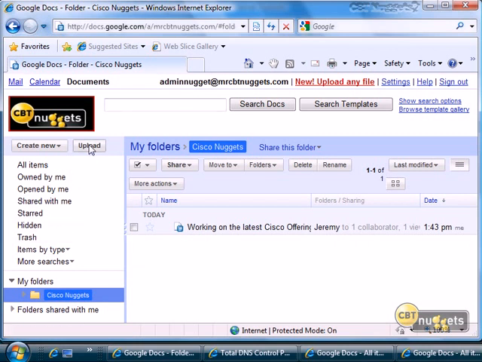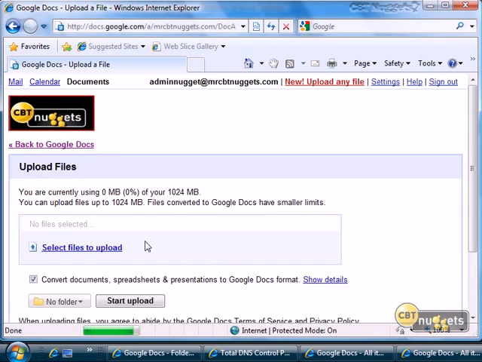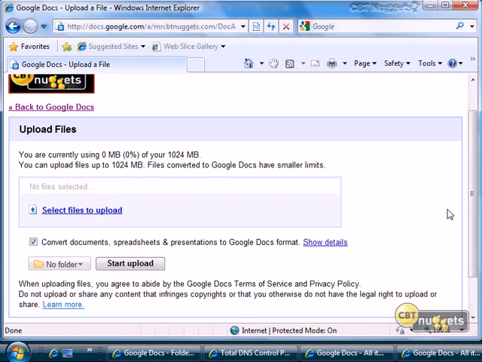We simply come over here to upload, click on upload. It's going to go out and say how much space you've got to store your folders. You can also say, do you want to convert the documents to the Google Docs format or keep them the same? If you just want to make this kind of a storage place for some of your Office docs and other things, hey, you can do that. The nice thing is that the Google Docs will actually compress it, and they've got some other things.